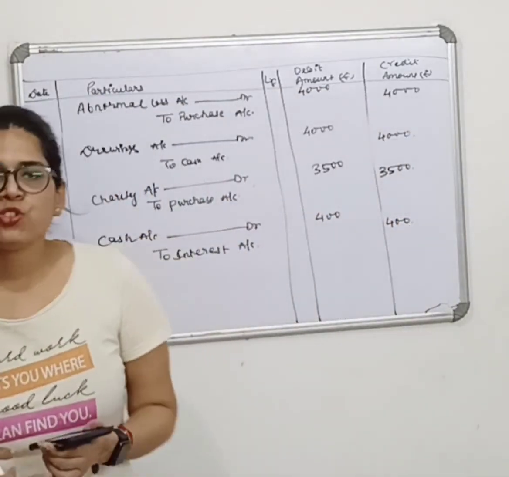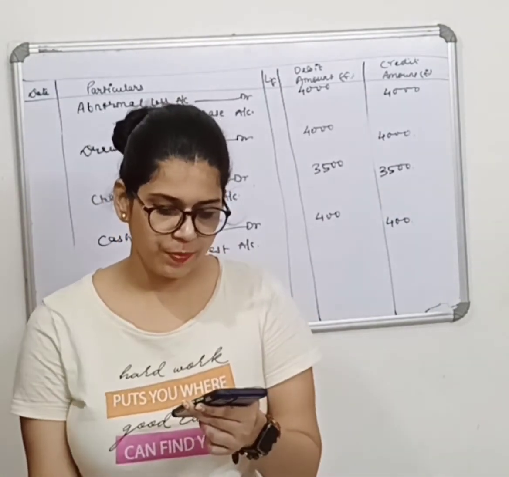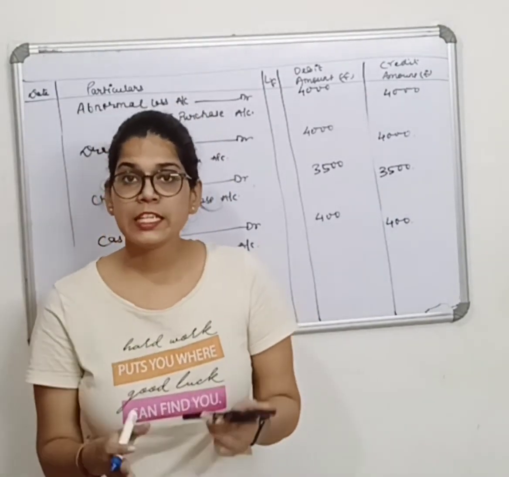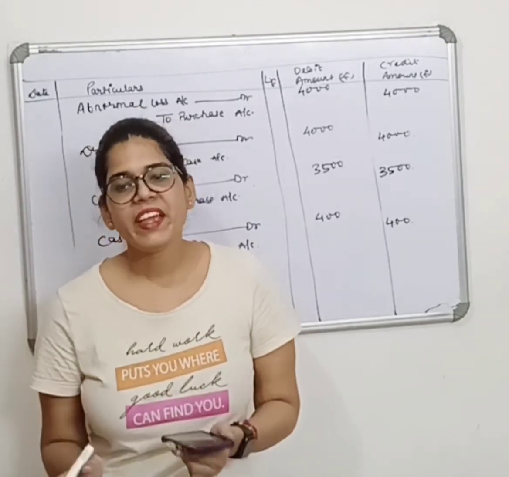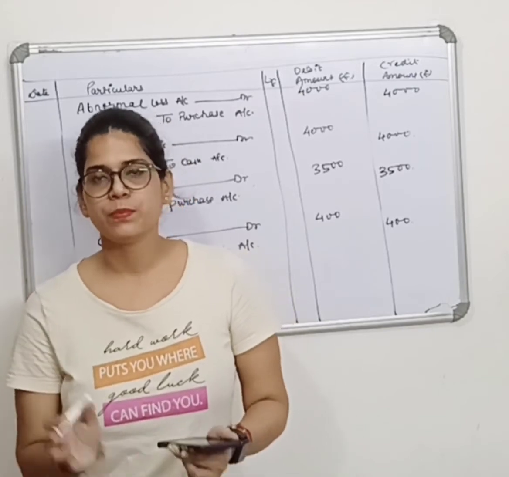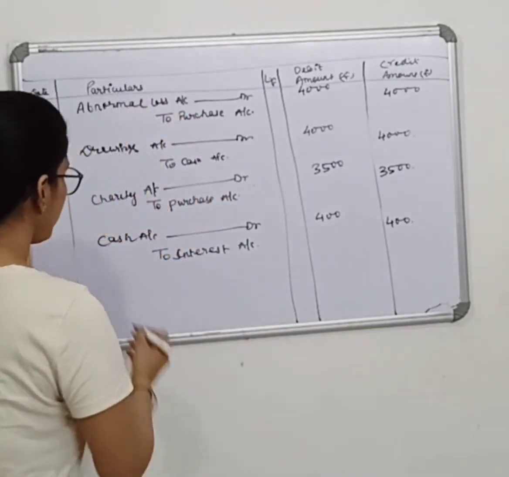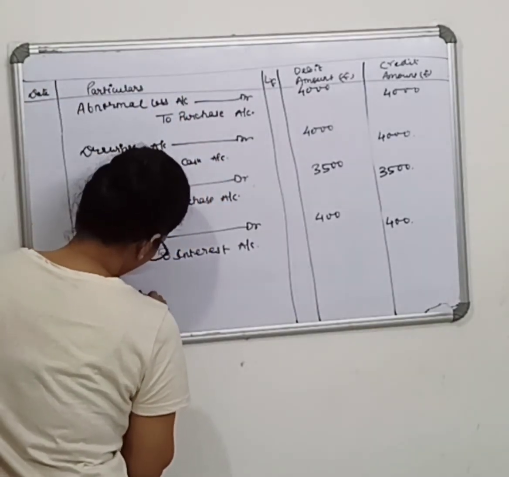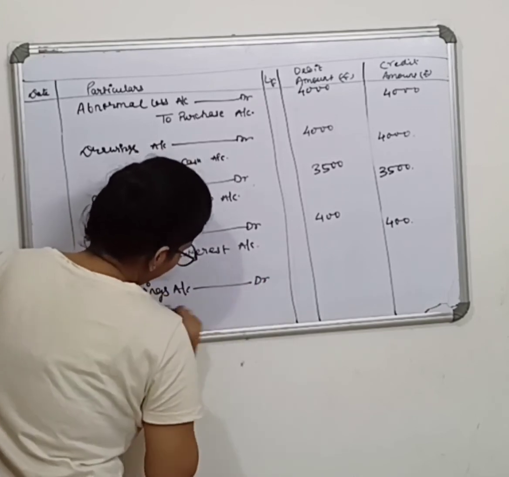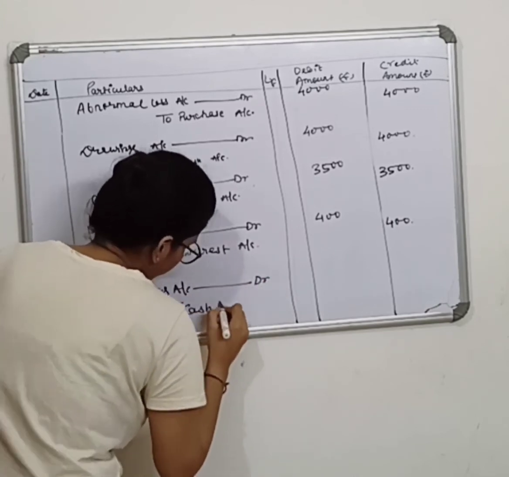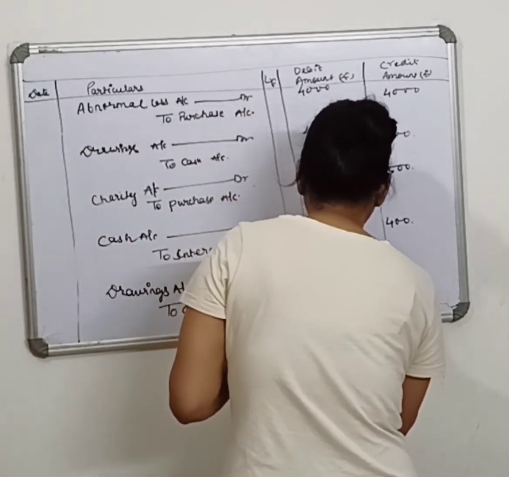Last entry, I assume most of you will be able to do. Proprietor paid rupees 4,000 for the repairs of his personal car. Now his personal car belongs to him. It is not an expense of business. So when he has spent a sum of money for his personal use, that will be treated under the head drawings, right? So in this case also, drawings gets debited to cash account, and the amount is 4,000.